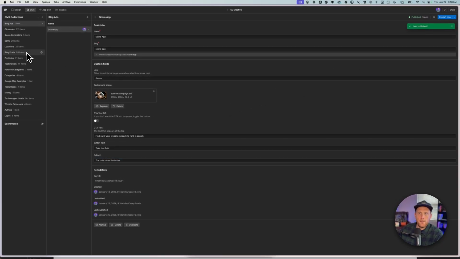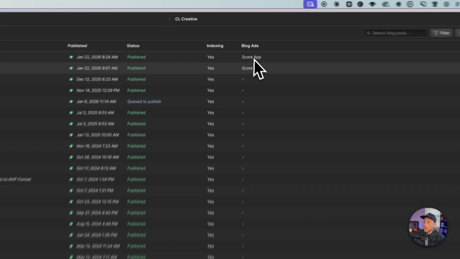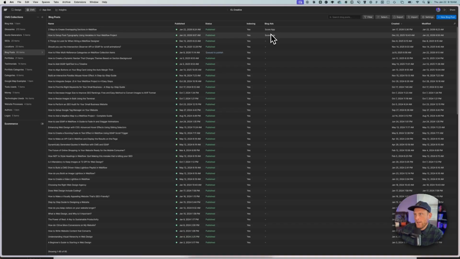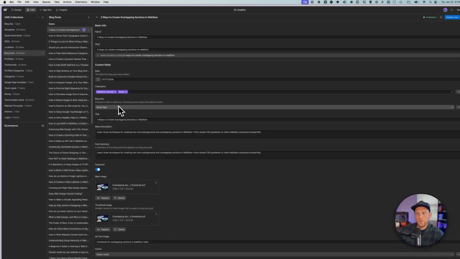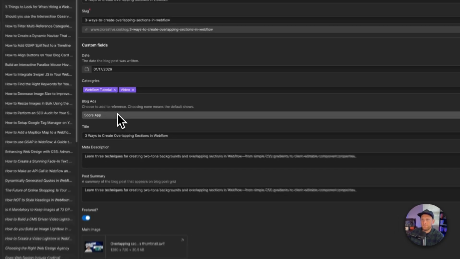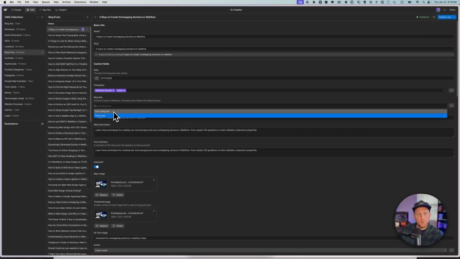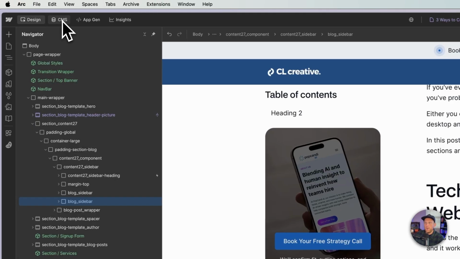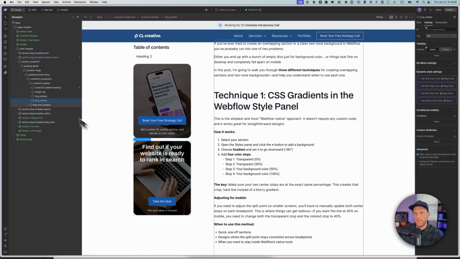The next thing that you want to see is the blog posts and how this is actually working. You're going to notice that I have a blog ads category inside of here, and all it is is a reference collection. I'm just referencing my blog ads. So if you click on that, I only have one ad right now, but you could go in here and choose from whichever ad it is that you wanted to showcase on that particular blog, which could be targeted based on the content of that blog post. So if I go back, you're going to notice that I do have that here, and here's the text that's showing up.